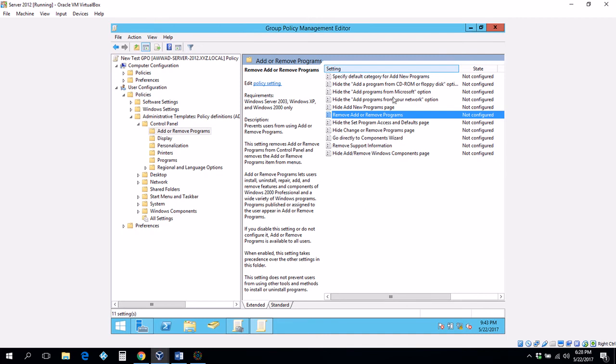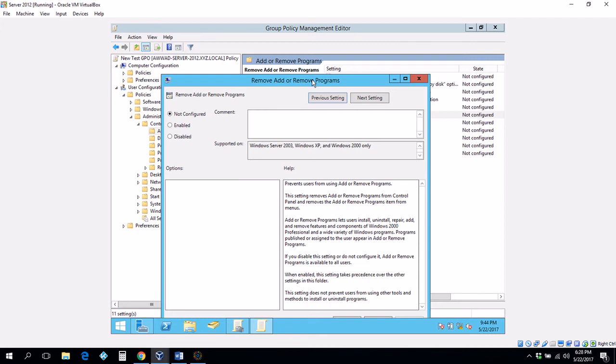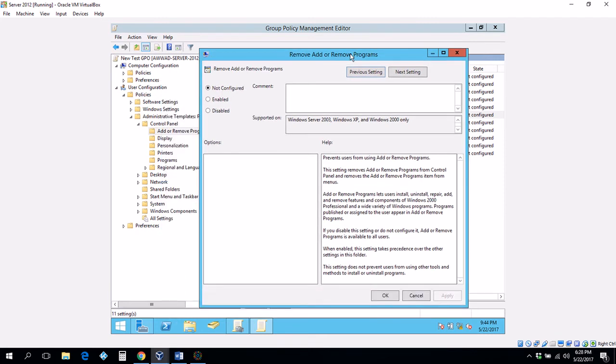Actually, before, if you just click on it, it gives you an explanation: what's the requirement of the PC for this to be active and all of that. If you double click on it, this is what the actual setting is. One setting out of thousands in that GPO. There are three things that you see in there.